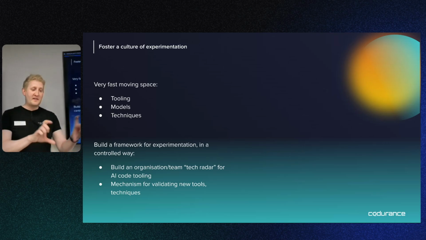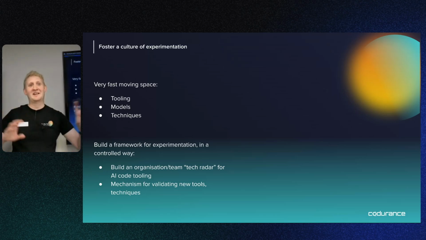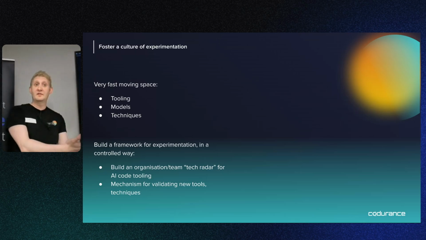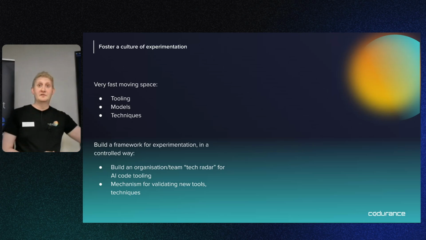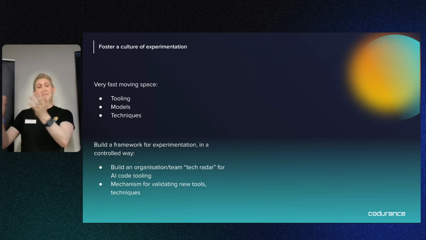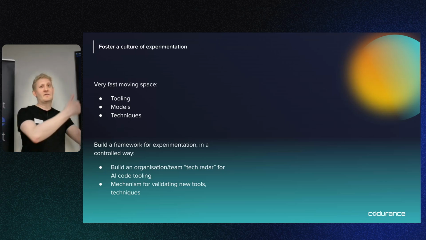So I think all of this means that if we're not careful about how we adapt some of these things, it could get a bit like the Wild West, with lots of different tools and techniques flying around. So it's important to have a bit of a framework for how you experiment with new tools, whether that be AI code assistance tools or new AI services or APIs, and then how you progress those from experimentation to something that you want to push forward and have as a first-class tool in your organization, or whether you think, no, that's not really adding value for me, I don't want to progress with that.